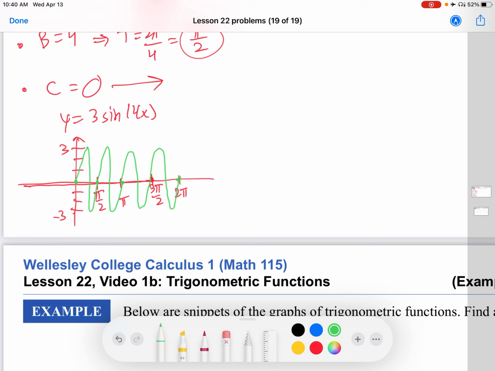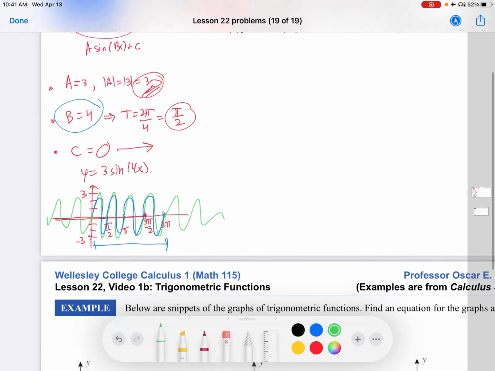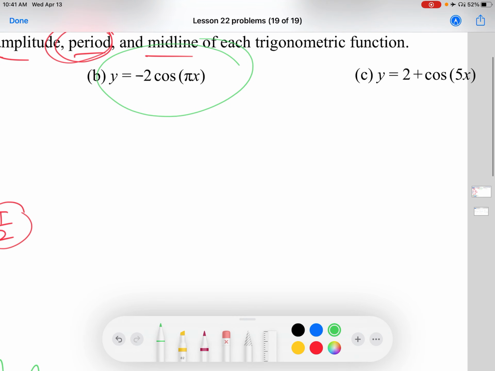And then you can see I have traced out 1, 2, 3, 4 oscillations. That is the angular frequency: 4 oscillations in an interval of length 2 pi. So that's how you would graph. And then, of course, copy and paste this graph. It goes this way, and then it keeps going forever that way. Awesome. So next example, let's take a look at this one.